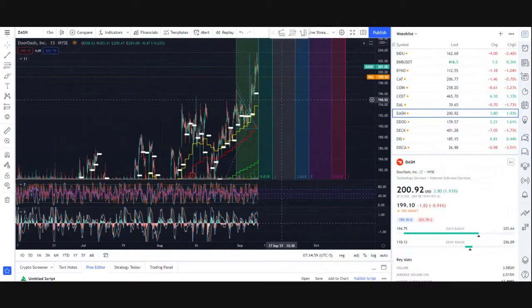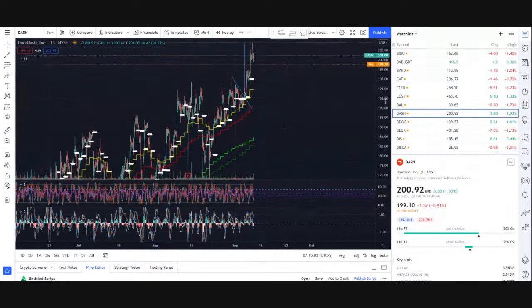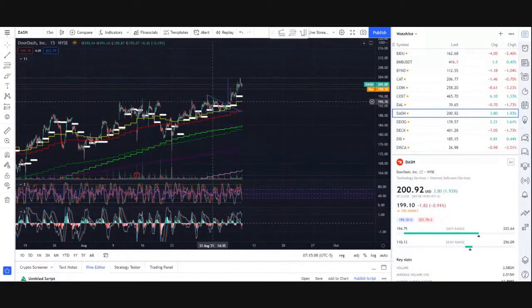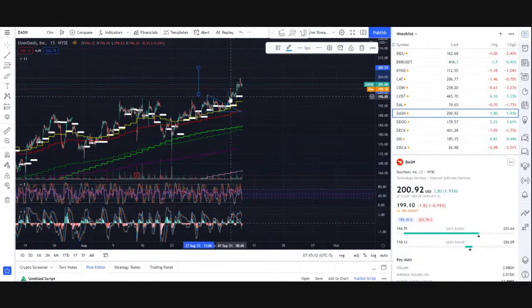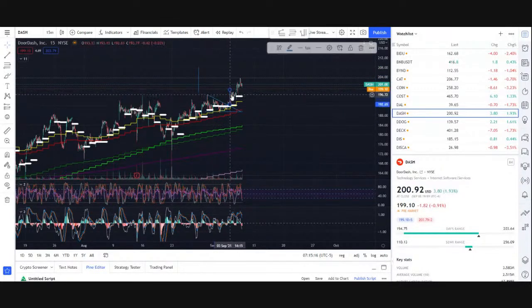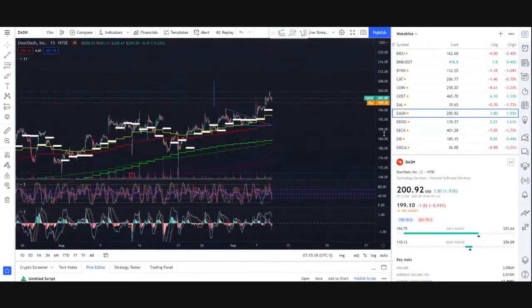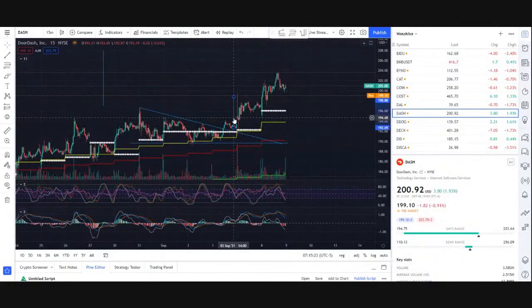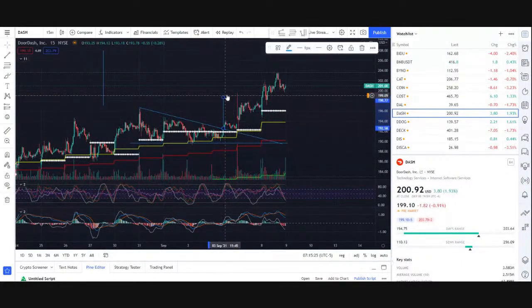Dash. Oh, this is a different tool, sorry. Dash right here, so first price target, high of this, right? First price target hit. We'll zoom in here a little bit. So actually it would have been at the first point of breakout right here. So we hit that right away and the next day open, and then we got back up there.